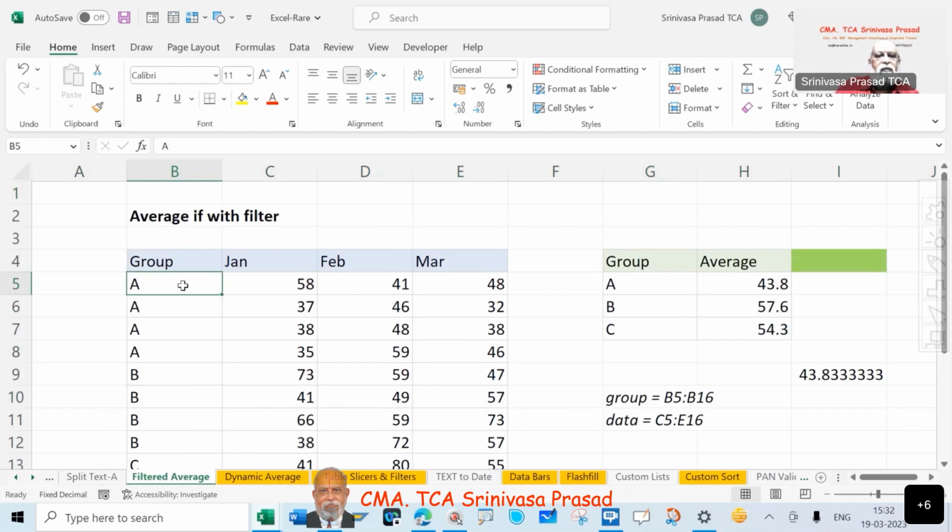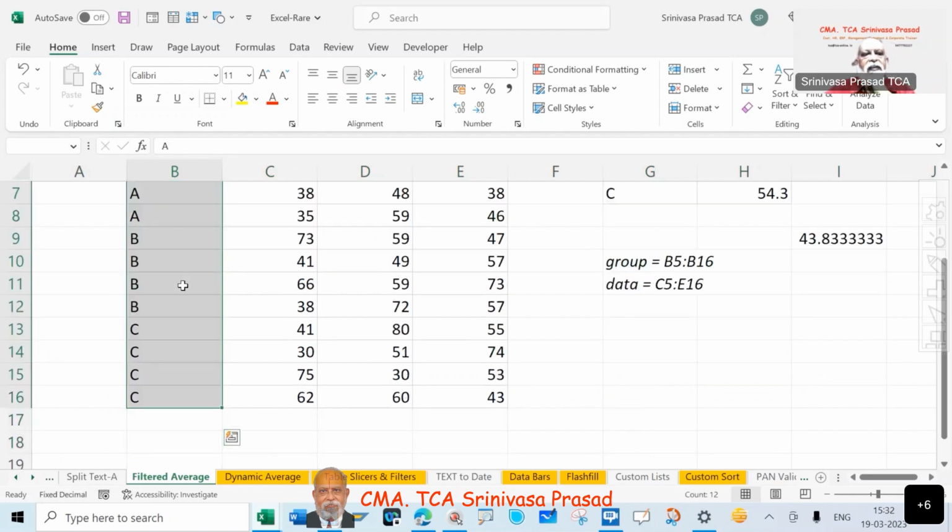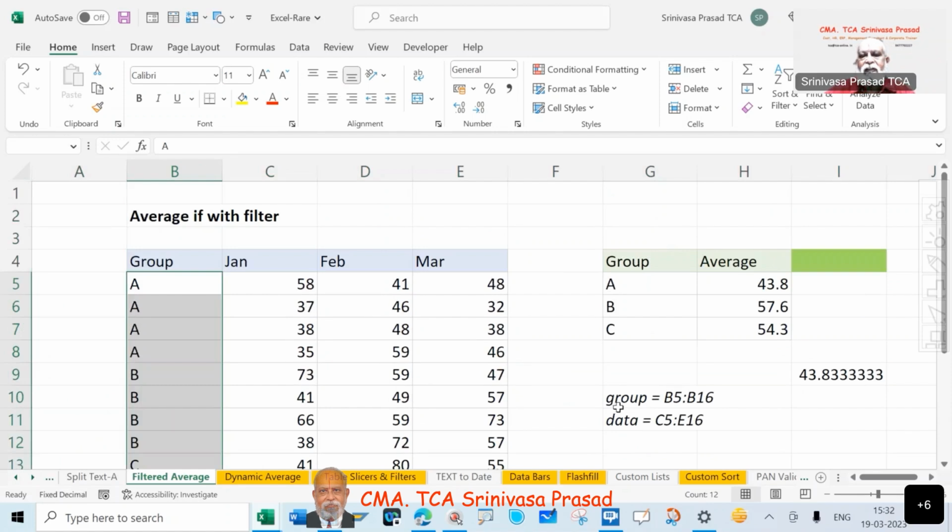Now I will give this a name as group. Like we gave a name, sort order 1. You remember? Once you give a name, it is easy to write the formula. Then where is my data? Data is available from C5 to O. Where is O?